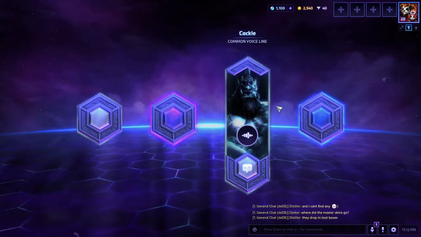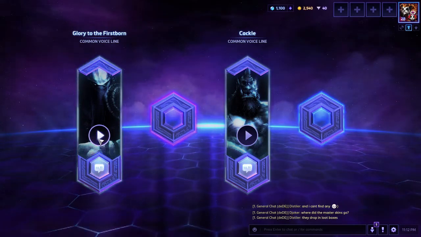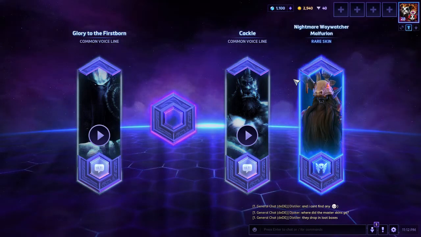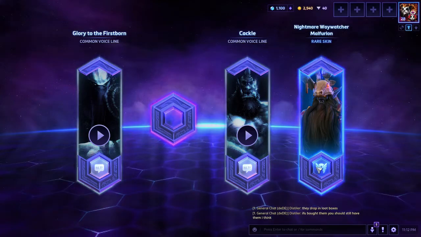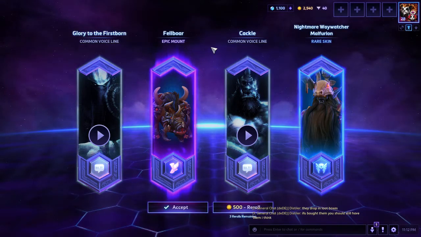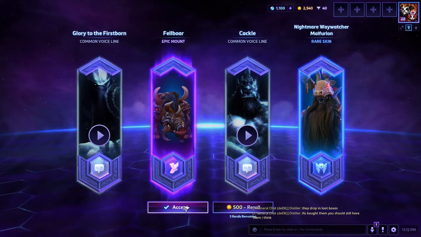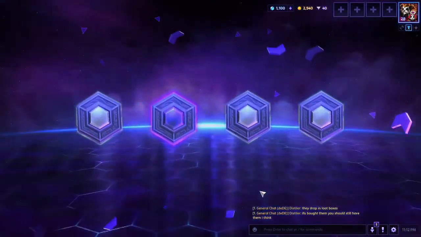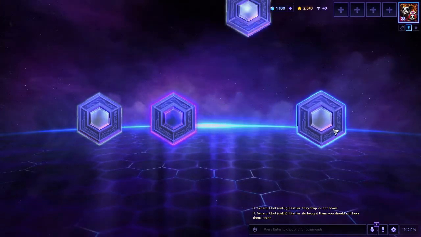Okay. Good. Glory to the firstborn. Meh. Nightmare Waywatcher Malfurion. Okay, looks okay. Epic. I have no idea what that is. It's a Fellbore. Looks pretty cool. Okay with it. Oh, rerolling an epic chest costs a lot more. I mean, it's 500 gold.